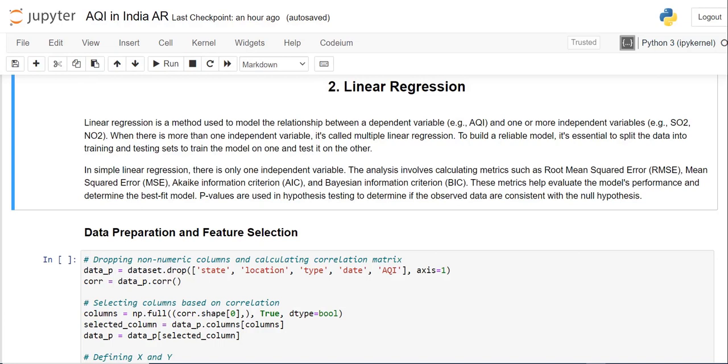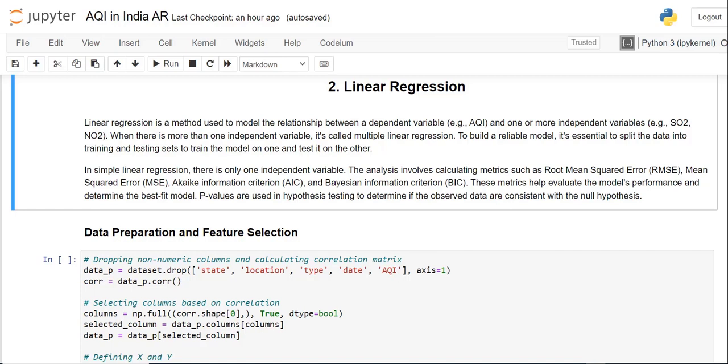Linear regression. Linear regression is a method used to model the relationship between a dependent variable such as AQI and one or more independent variables such as SO2 and NO2. When there is more than one independent variable, it's called multiple linear regression. To build a reliable model, it is essential to split the data into training and testing sets. We train the model on one set and test it on the other to ensure its effectiveness.